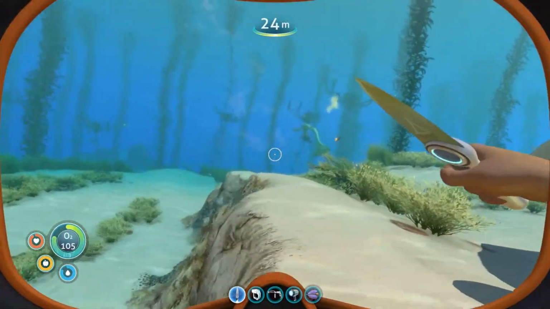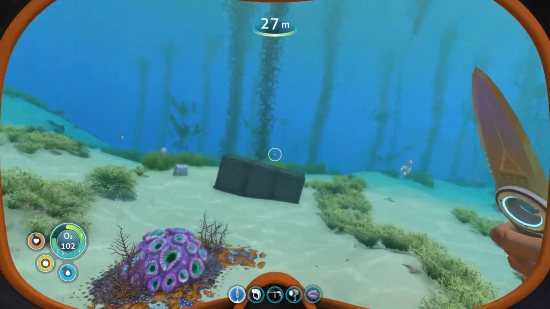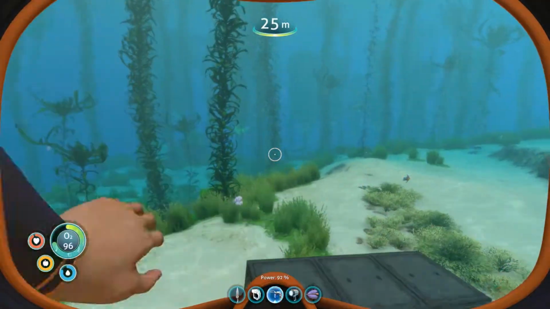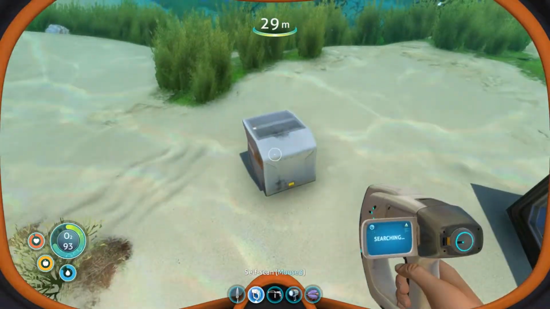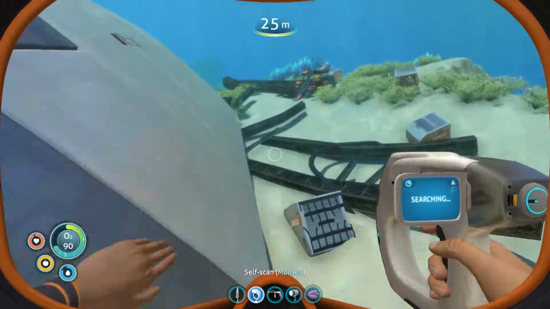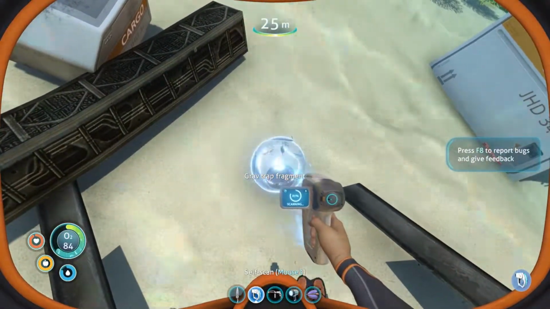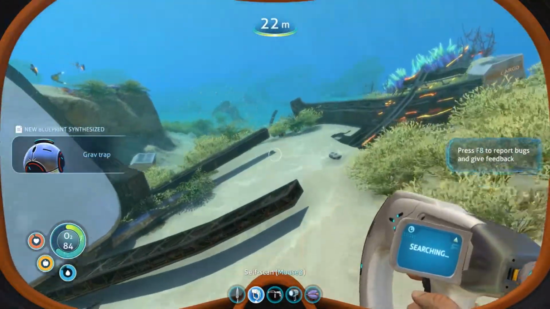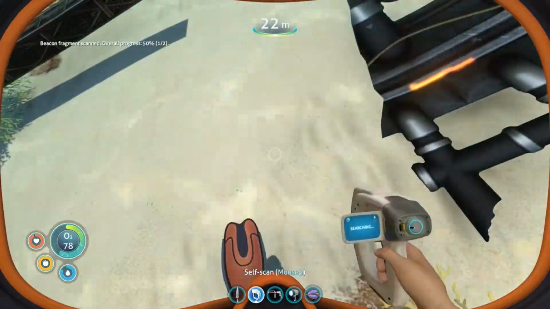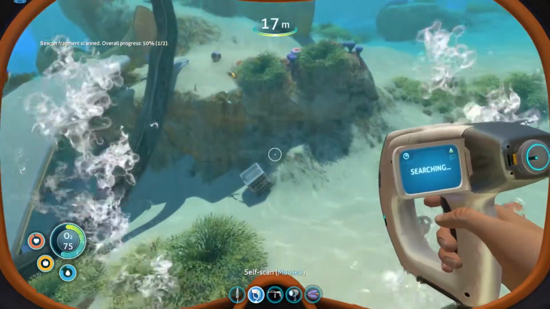That thing is... Oh, is he eating fish? It looks like he has something in his mouth. Okay, well, I believe we've scanned this stuff. This is where we found the... Maybe not, actually. New blueprint acquired. Okay, so the beacon seems like it's probably important. Beacon fragment scan overall progress.